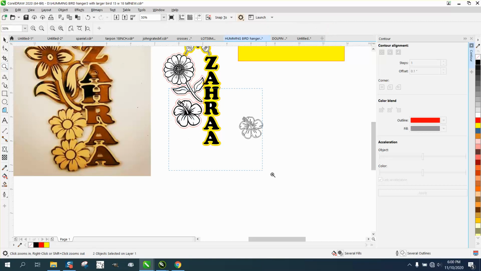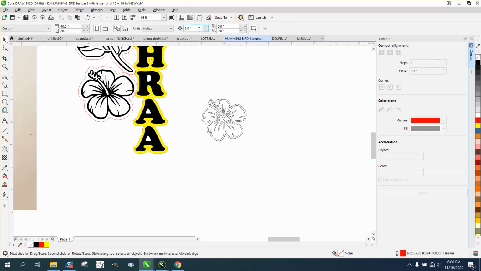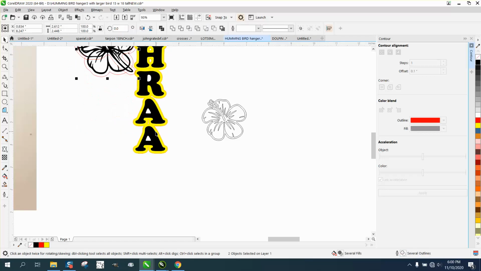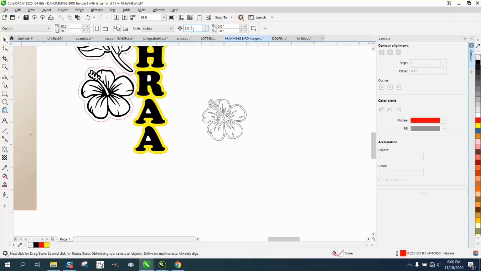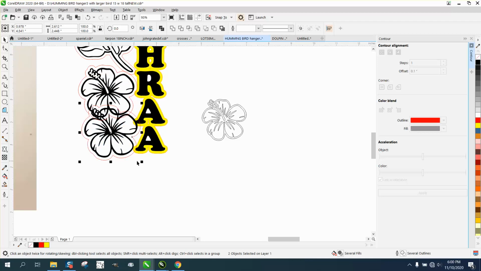I'm just going off the cuff here. I'm not trying to produce this for real, but I want to change my nudge factor to 0.01 so I can grab all that and nudge it up. My number was unlocked. 0.01, grab just the flower and nudge it up ever so slightly. Then we're going to Control D and make a duplicate and we'll just nudge it down. I can move it by hand. Now they don't have to be the same size, or we could make both of them smaller.